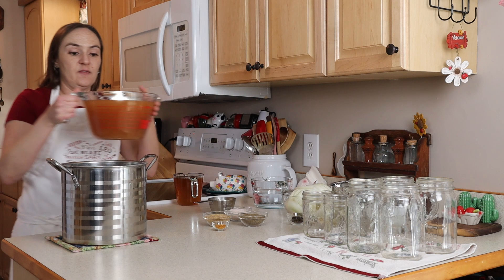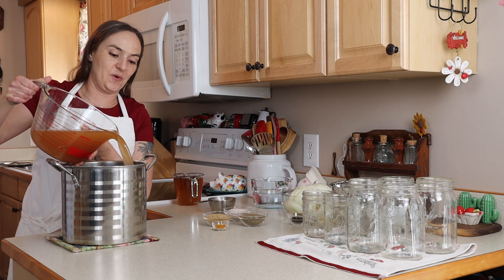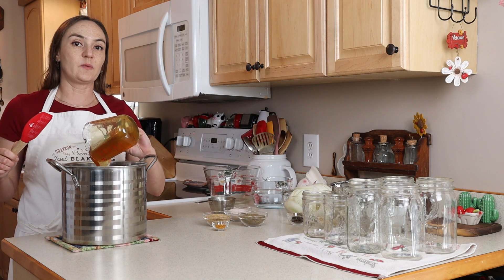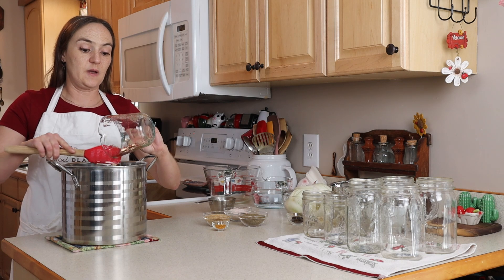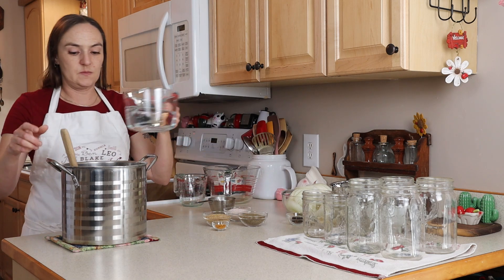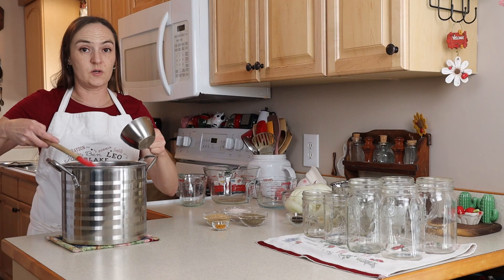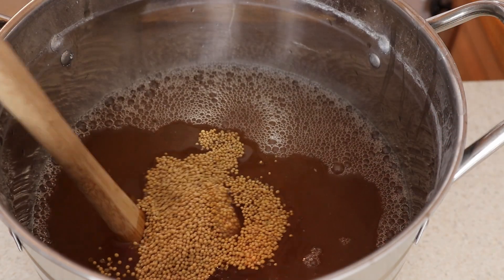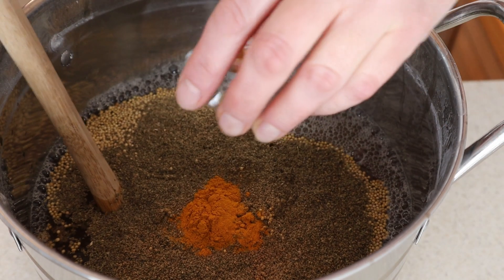I have 10 cups of apple cider vinegar, and 2½ cups of honey. I'll give you the recipe for a single batch, which is 12 eggs. I know it looks like a lot of honey — 2½ cups — but if you were using sugar, it would be 5 cups. Then 2½ cups of water, 2/3 of a cup of mustard — this is the horseradish mustard I really like — ⅓ cup of mustard seeds, ⅓ cup of celery seeds, ⅓ cup of salt, and a heaping ½ teaspoon of turmeric.